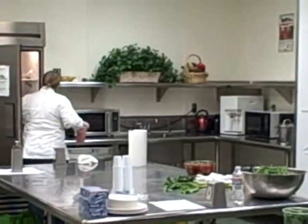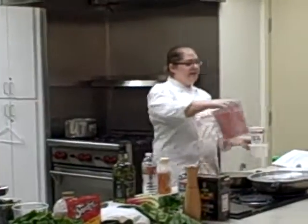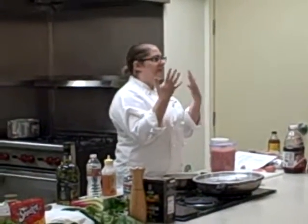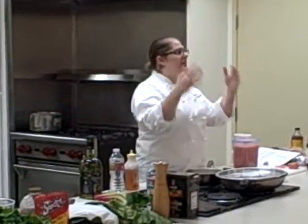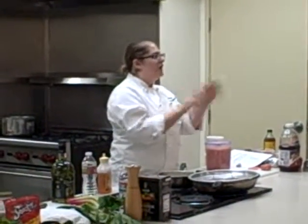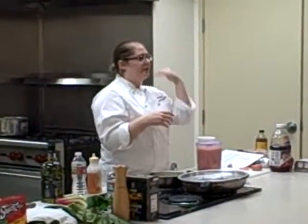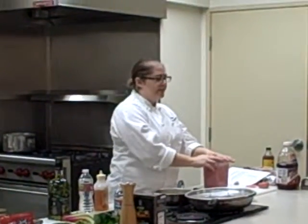Now, what I did with this last night, and why I preferably did it yesterday, was so it could sit overnight. The majority of soups taste better if you make them a day ahead of time. They have that time for all the flavors to marry and blend together, especially a cold soup. There's no heating where you're boiling all the ingredients together and they come together as one big family. You're just pureeing them together. So by chilling them overnight, you get this wonderful emulsification of flavors. As opposed to getting a really strong beet and then a really strong vegetable and then a really strong something else, you get all the flavors together.